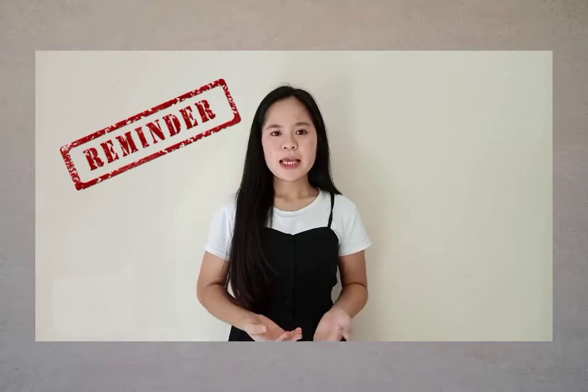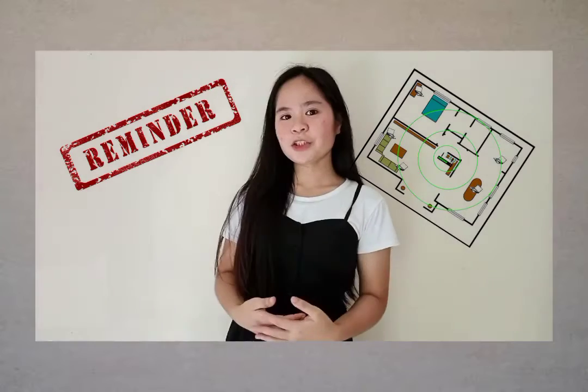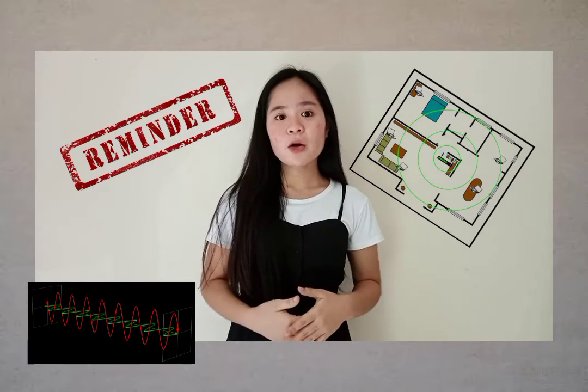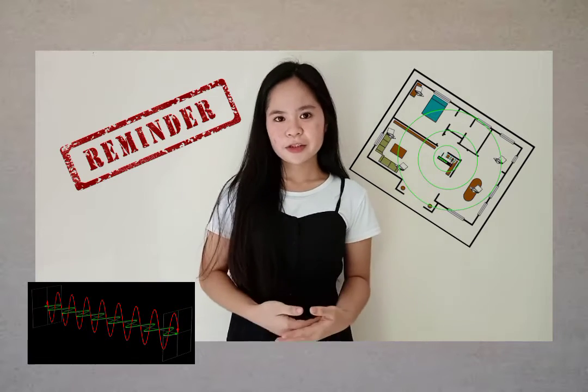Before we proceed to step number 1, here's a few reminders. In setting up your router, make sure to find the best position. Wireless routers use radio waves which can be weakened or even blocked by brick walls, and they also get weaker the farther they travel. The weaker your signal, the slower your connection.